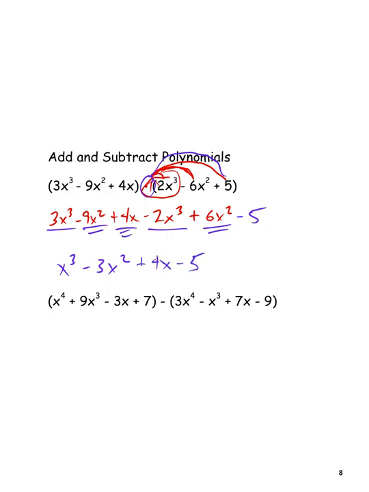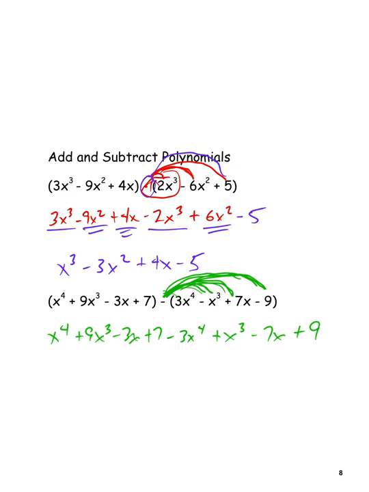and a minus 5. So same thing here as on the bottom. As we have this first part, we can kind of take the parentheses off of that. But again, what we're doing is because this minus carries out to everything, that means we would write this as minus 3x to the fourth, minus a negative x cubed right here means this is going to be plus x cubed. Minus 7x means that just stays minus 7x. And then minus a negative 9 means that turns into a positive 9.